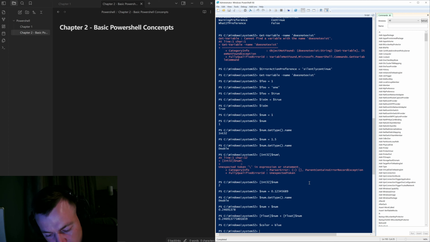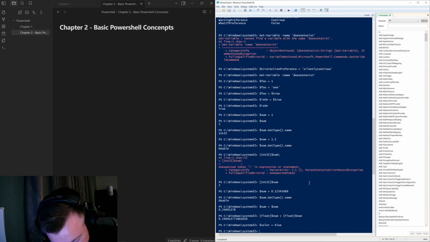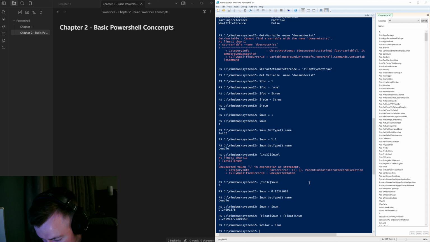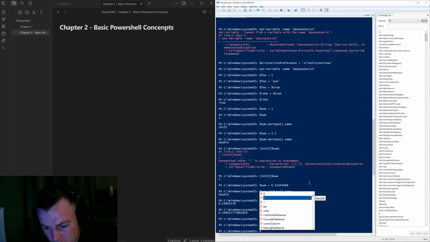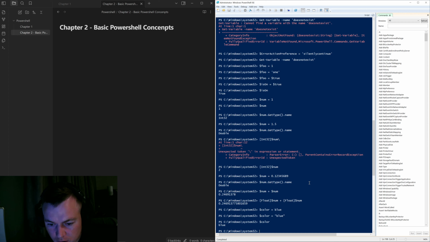So it talks a little more about strings, variables, using double and single quotes, the differences between them. Double and single quotes, commonly, when put around the values, are going to be the same, but if you put it around quotes, that's where it's going to be a difference. So if I did $color = blue, let's do it like this. Then if I do $color, it's going to show blue.